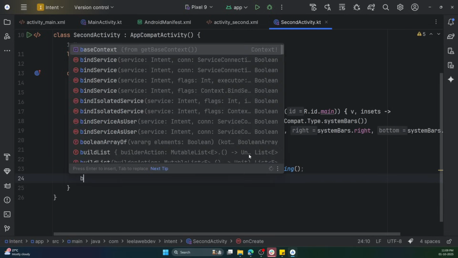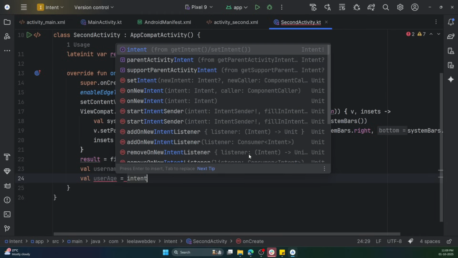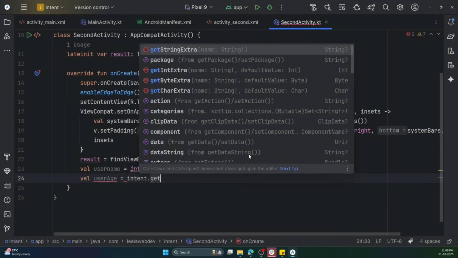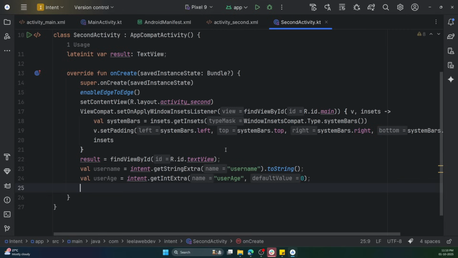Another one is val userAge is equal to intent.getIntExtra of userAge. Sorry, this one is not getStringExtra, it is getIntExtra. The default value, if it doesn't get anything, you can add 0.